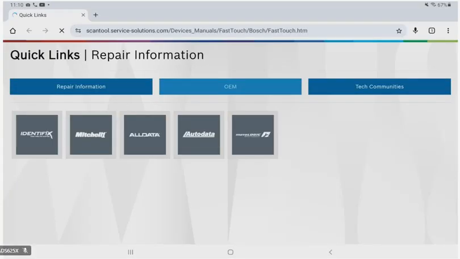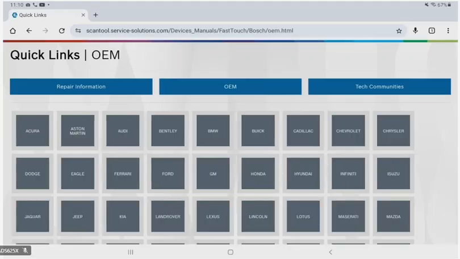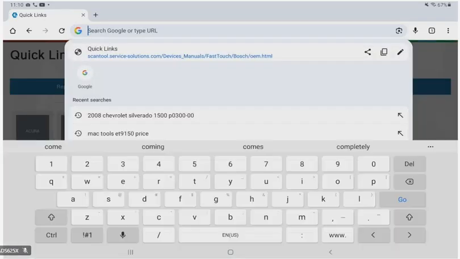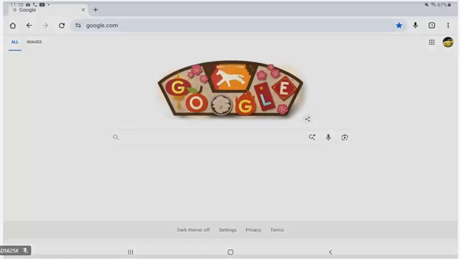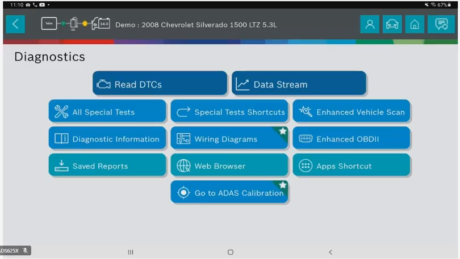There's all of the OEM websites are kind of already programmed in there. If I wanted to just do Google and I wanted to Google something, I can do that. So just know that it's your tool. It's designed for you to be able to do anything that you want, so you don't have to go anywhere else for information. Right? So I told you that I would show you a little more about True Speed.